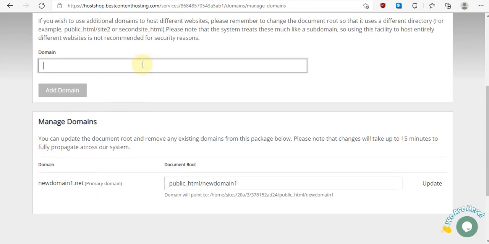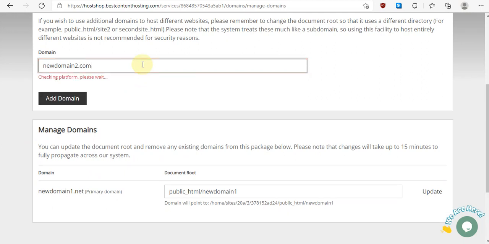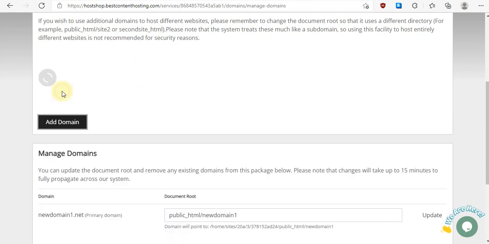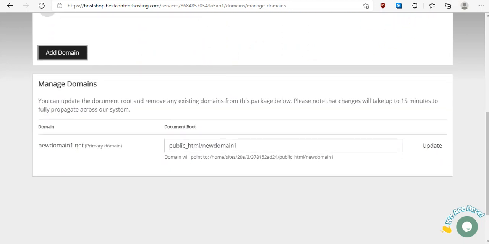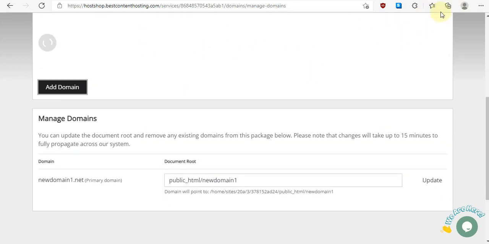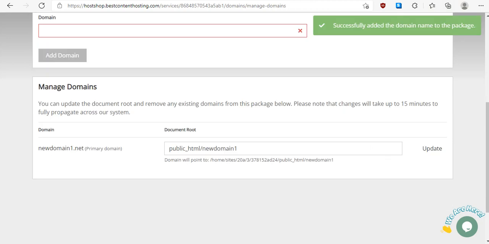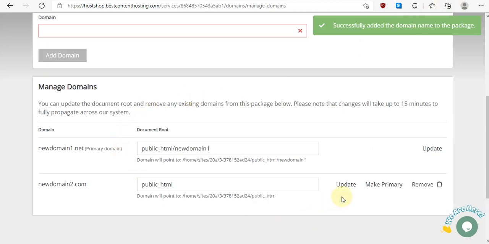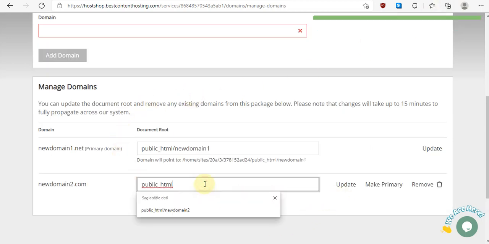Okay, we will add a new domain or secondary domain, new domain 2.com. We have the new domain, and for each new domain you need a new folder.